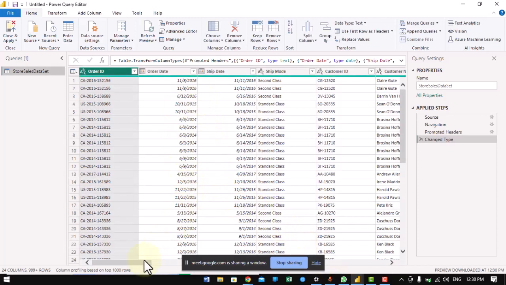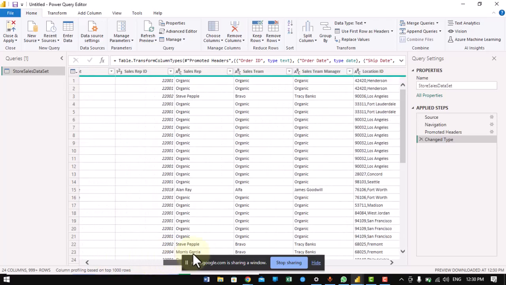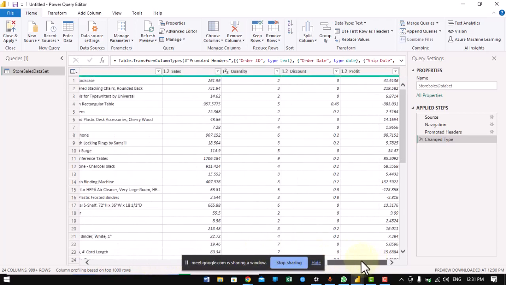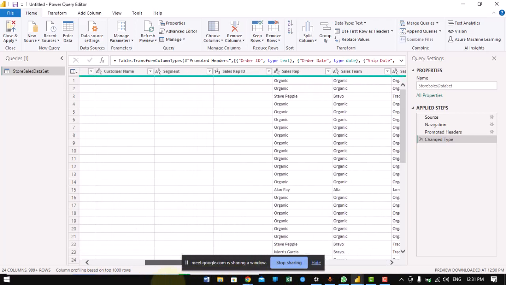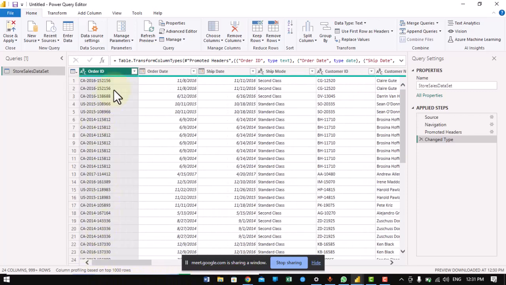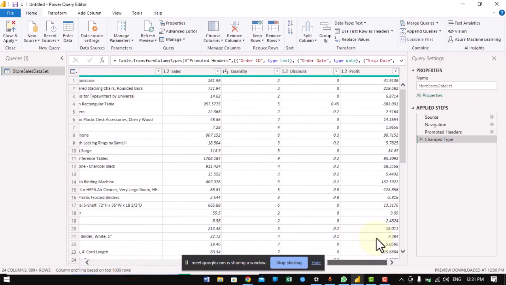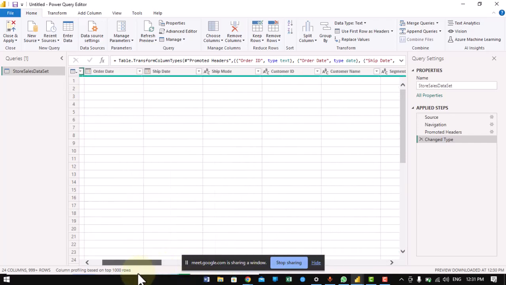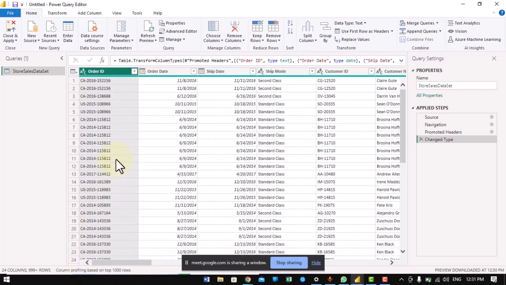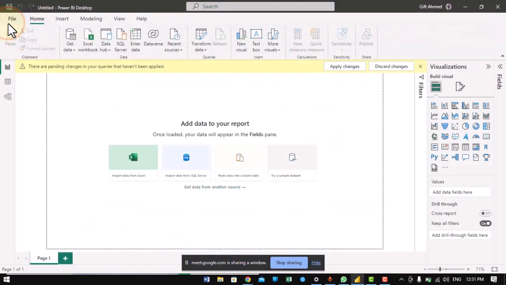Okay, now we can see that this is a superstore data set. I think I've walked us through most of the columns here in the pre-recorded video. We have the order ID, we have the order date, ship mode, customer ID, and some other details like that, up to discount, sales, and profit. Okay, I just wanted to confirm that my data is still in the right form. Now, what I'm going to do is to load into Power BI. Now, I'll click on close and apply to do that.